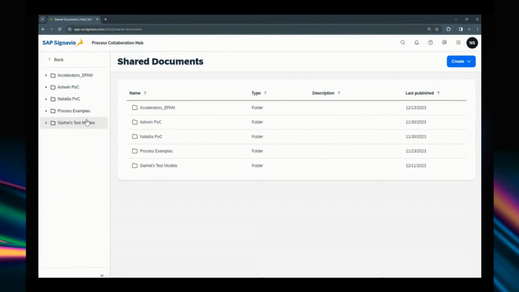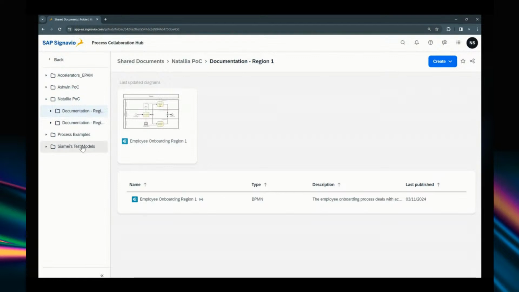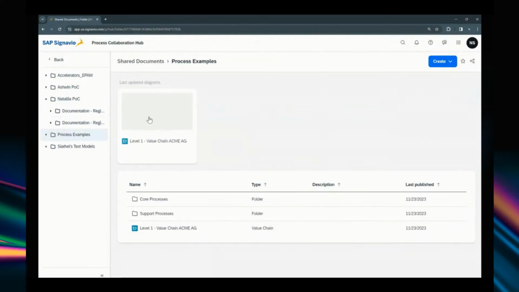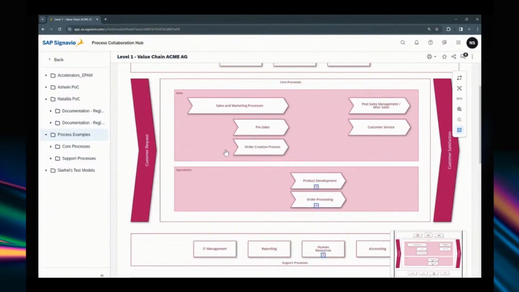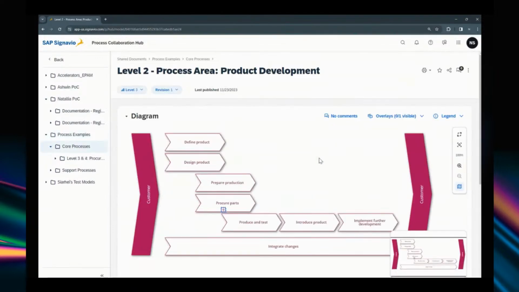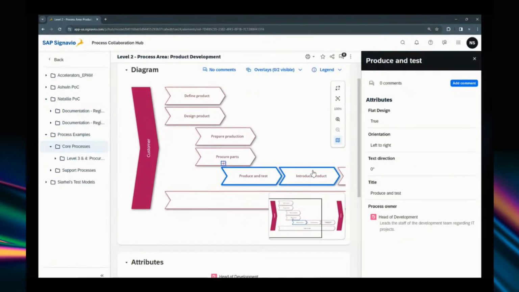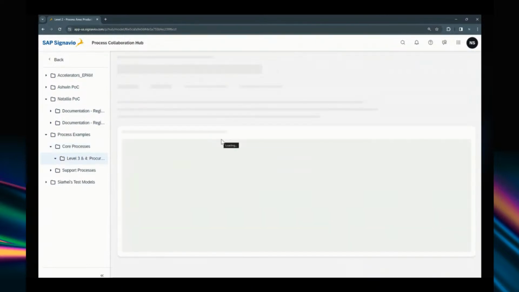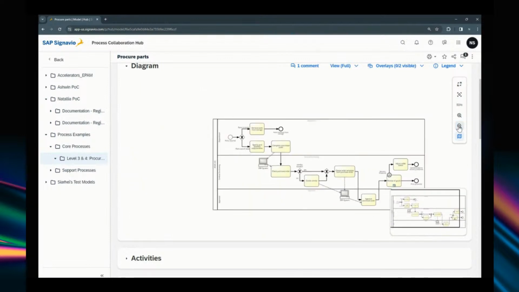This is the main point. These are shared documents which I can see and which I can open. And also we can have navigation inside these processes. If you have, for instance, a value chain, we can connect the next level of our value chain with each other, and we can drill down to the next level.